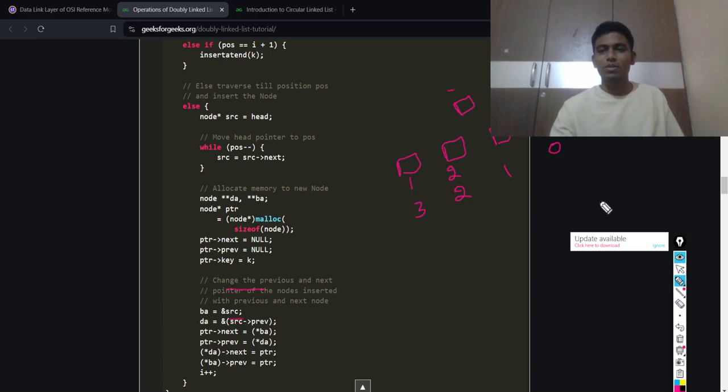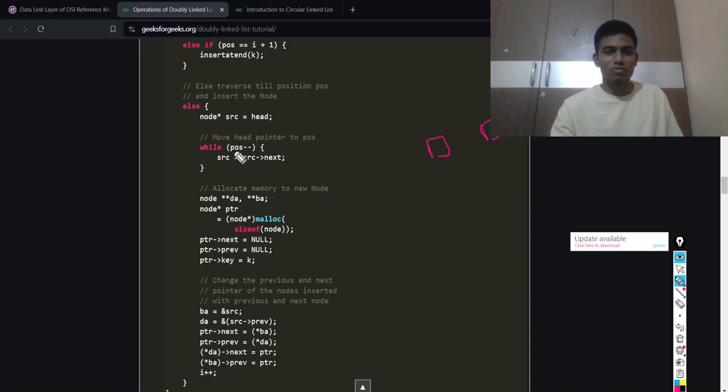So this particular source will be stored as ba, and then da will be source previous, and pointer next becomes ba. Let's take this once again. Let's say this is 1, this is 2, and this is 3, and now I want to insert at the second position.